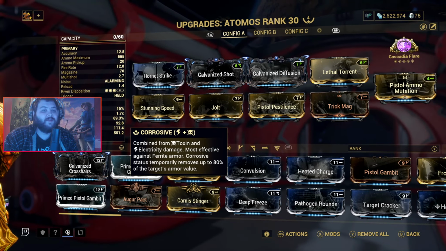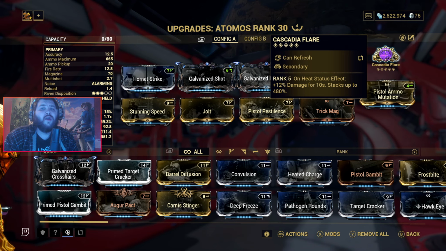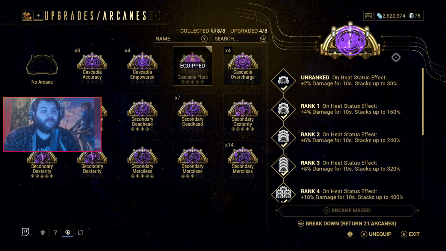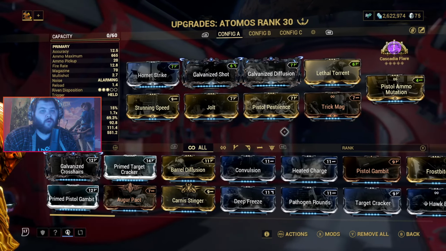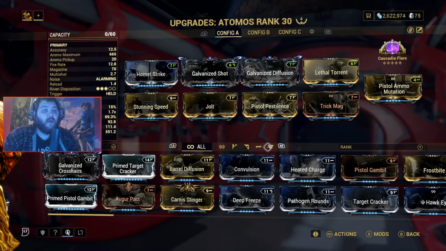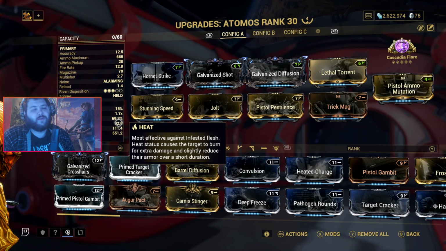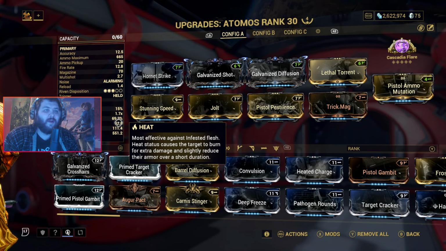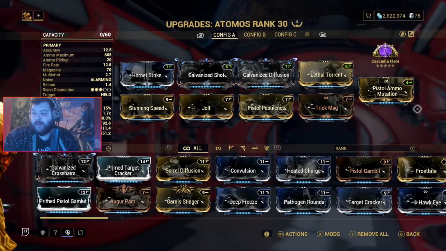We're running Heat and Corrosive, so we're going to completely melt that armor, but the heat status itself is to proc Cascadia Flare, which is going to increase our damage tenfold. You can run Secondary Merciless on this, but it's not as high damage. So be forewarned, if you're running Secondary Merciless, you will not get as much damage. But we're running a 69.3% status chance, which is a lot better than you think because it's a beam weapon, and beam weapons constantly hit. You're going to be hitting those statuses quite a lot. But let's jump into the mission and I will show you what we can do.